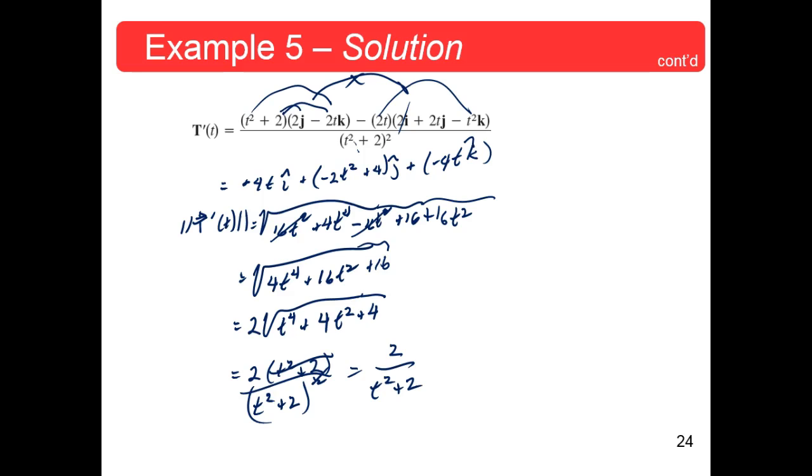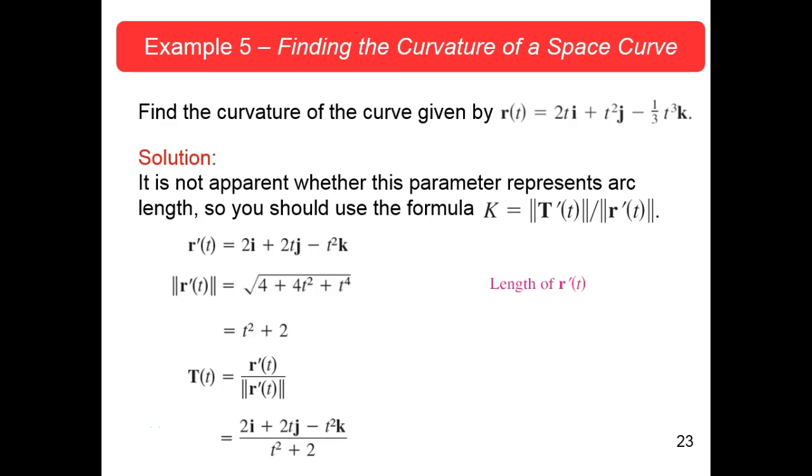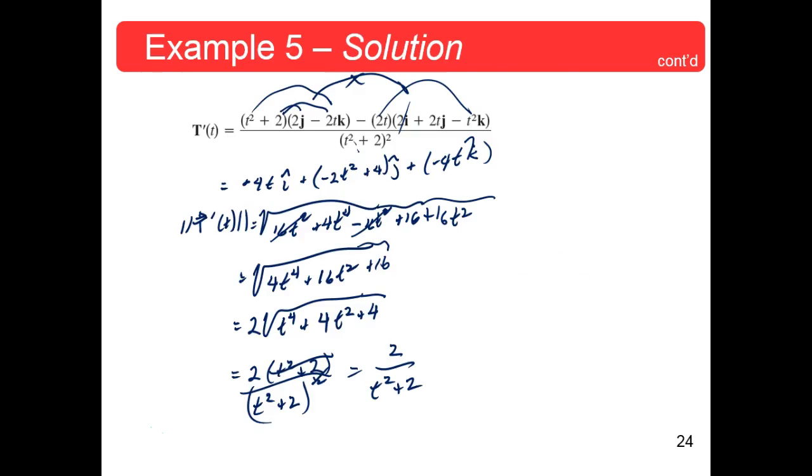There is your magnitude of the derivative of the unit tangent vector. And then we already had from before, which I've already erased, I think. Well, they have it here. Magnitude of r prime, which is t squared plus 2. So when you put that in your denominator underneath this, you get 2 over t squared plus 2 squared. Which is the same thing we got. Frankly, I think the way we did it was a little bit easier. Now, it may not always be, but it should be a little bit easier.